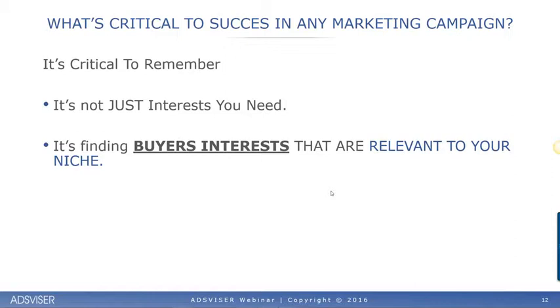It's buyers' interests. Please note, what you've done with that very phrase is you've gone from almost 99 to 1% because your competition are targeting interests. You, as an A-class elite marketer, need to target buyers' interests, okay? And that's exactly what we're going to show you with the method that we've got.